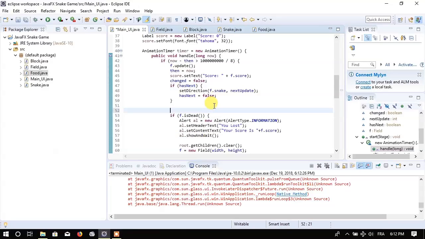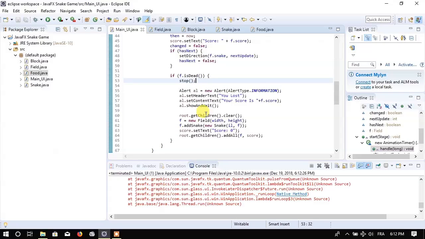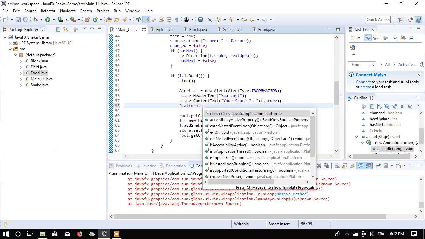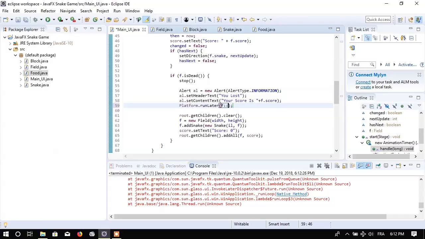So I want to stop the animation timer, stop, and I also want to do Platform.runLater, f show and wait.